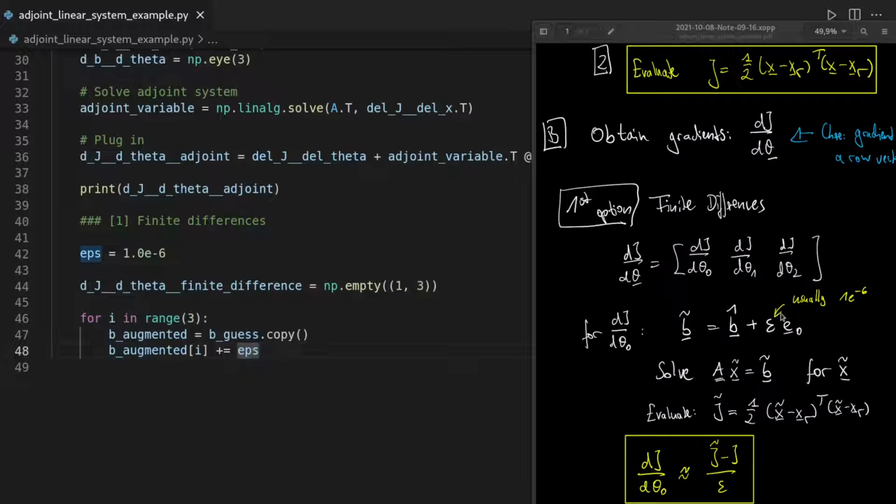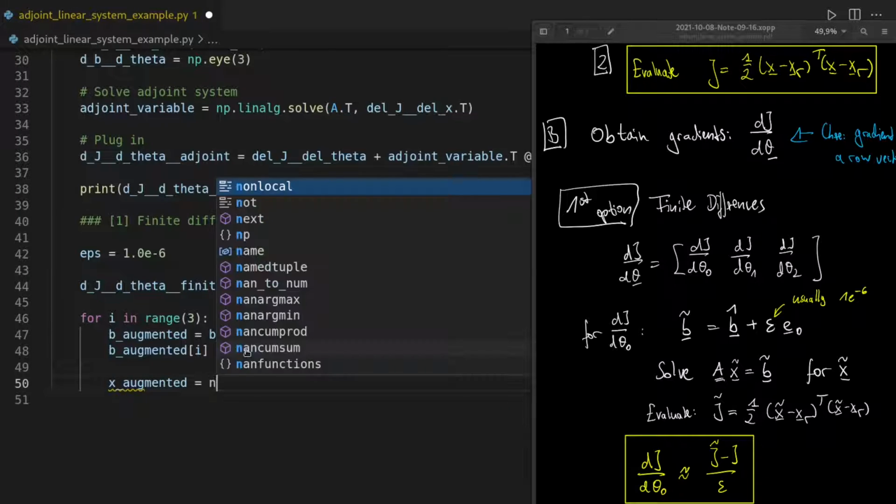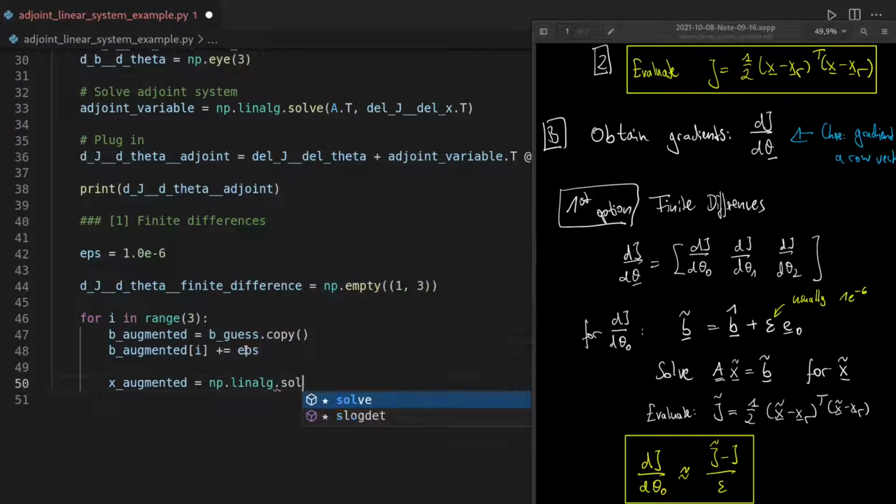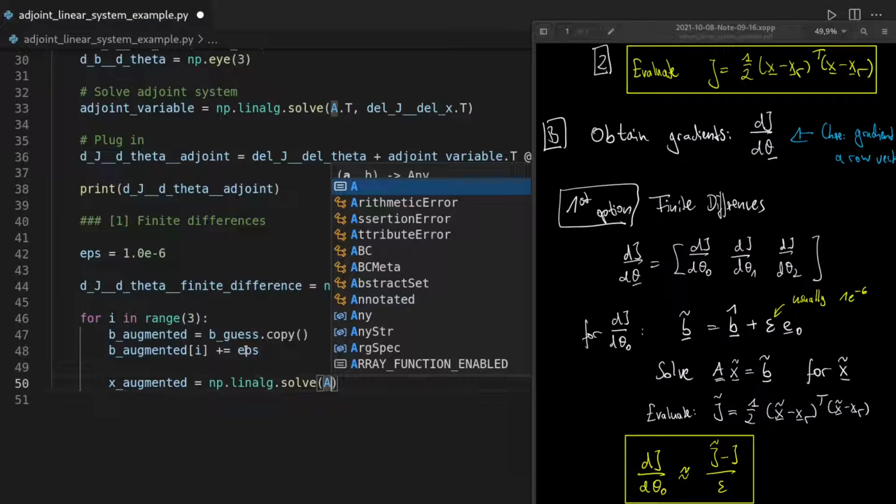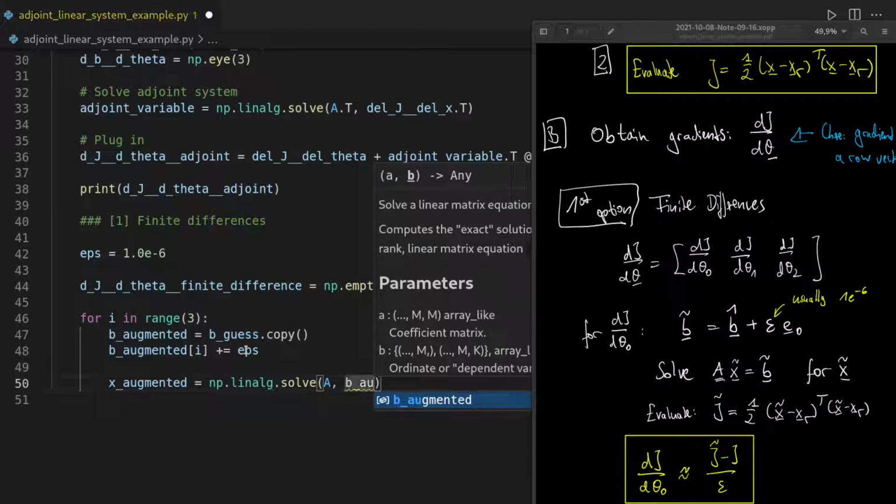So in essence, this will yield the same as if we would add the vector with the ith unit vector. And then we can solve the linear system again. So we do x augmented is np.linalg.solve of A and b augmented.